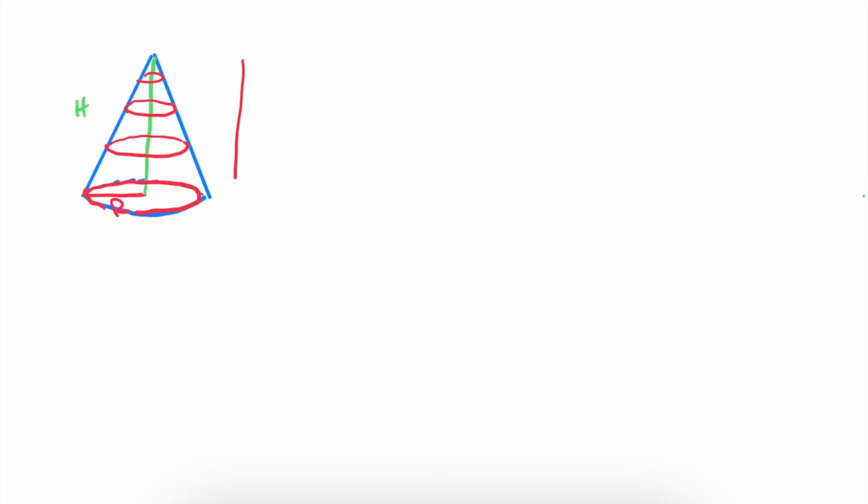So let's draw our cone, and our cone has a radius capital R and a height of capital H. What we are again going to do is stack surfaces while we are integrating over the H component. So we see that these surfaces will get smaller and smaller as we increase H. So it is these surfaces that we will calculate and add to each other every time we advance in the H direction.